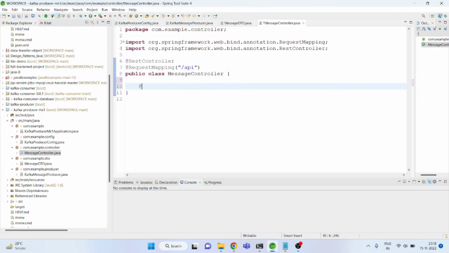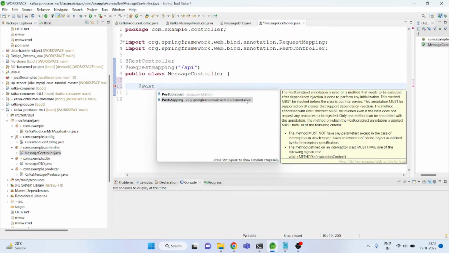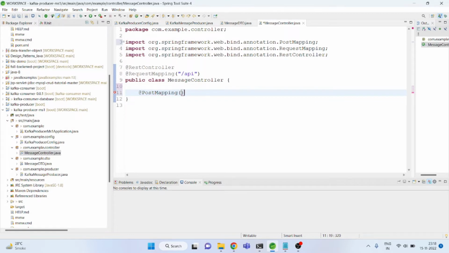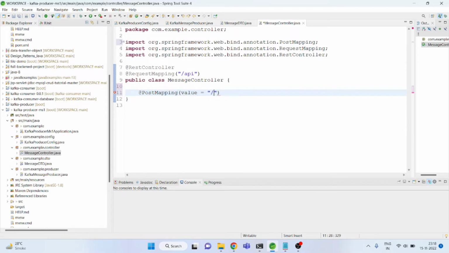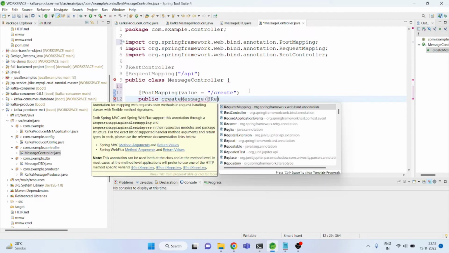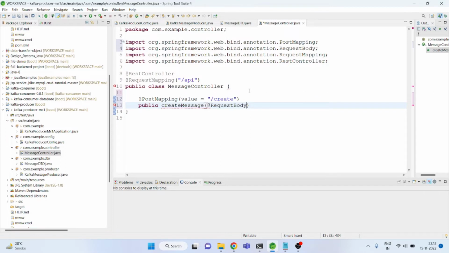Let's add a post mapping, with a request body, which takes the DTO.